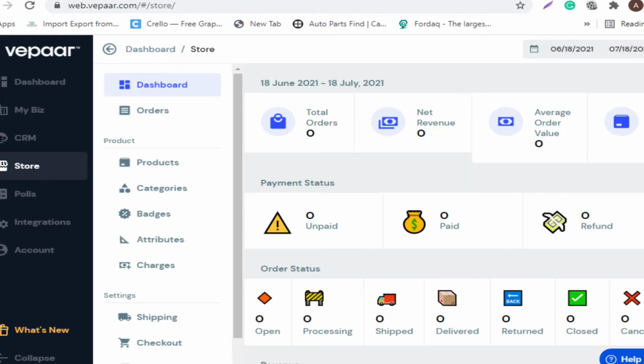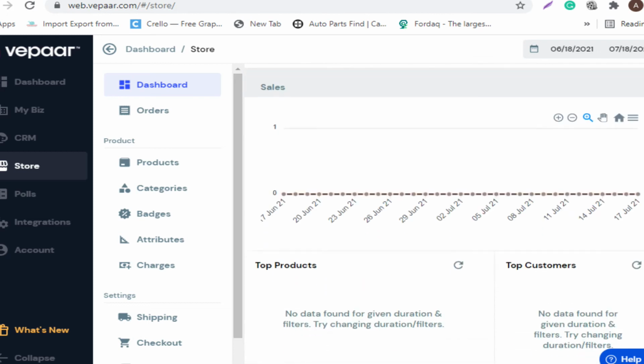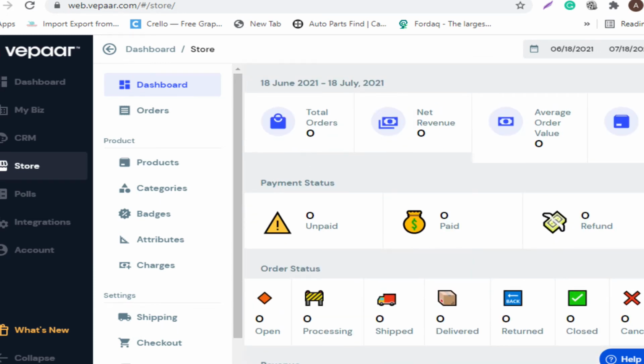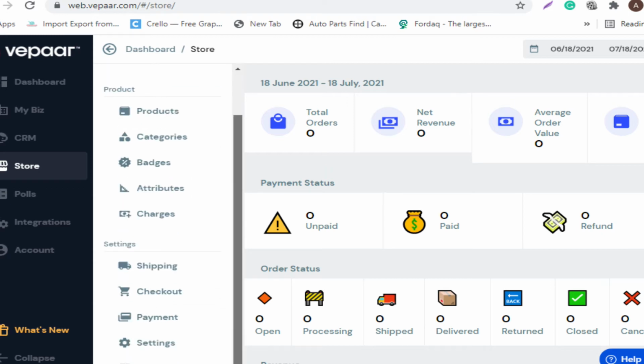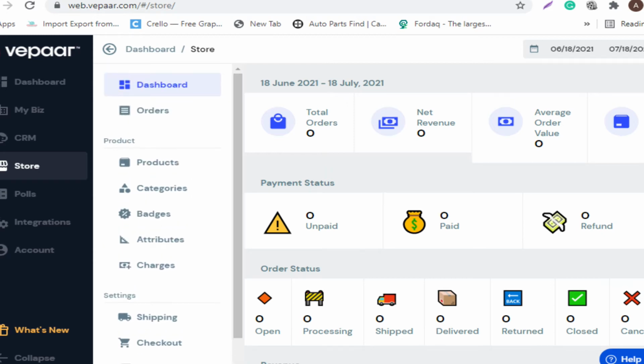And when you come to store, you will find a lot of other categories there about payment processing, and every other piece of information that you need to know about. So this app and website actually help you to create an e-commerce store totally free, and you don't have to pay any amount of money. It's totally free. All you have to do is open an account with them. And if you want to move to the payment package, then you will see a lot of beneficial features on this website.